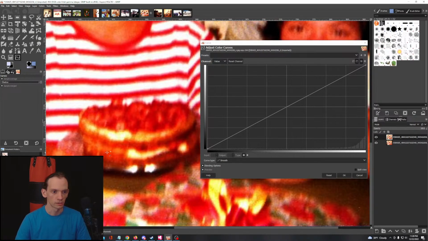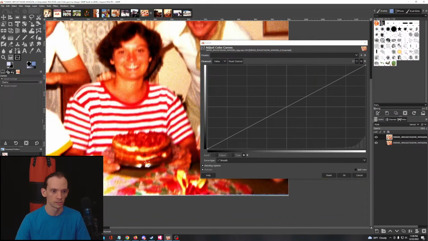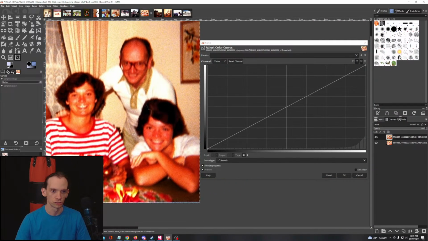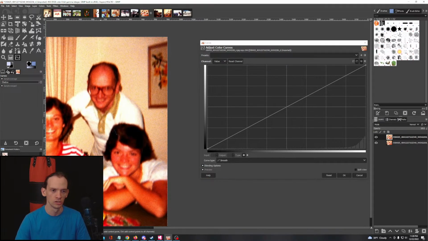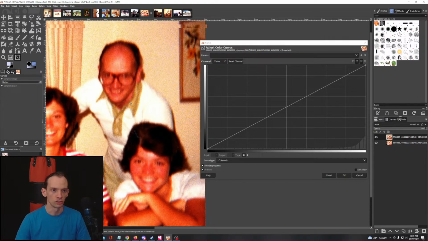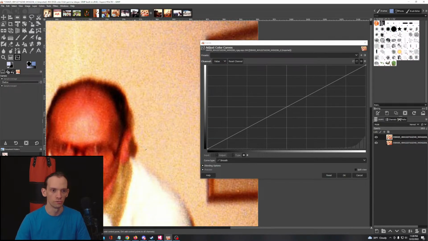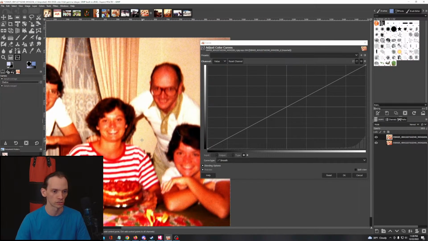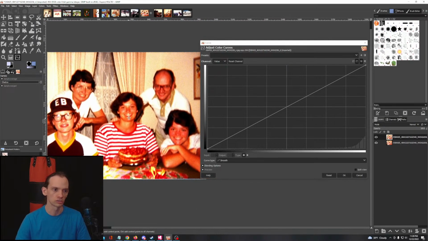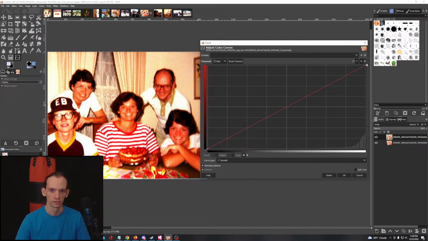Alright, so we have some sort of cake or cheesecake covered in strawberries. We have a white and red shirt. And I know these are supposed to be yellow. We also, as you can see, have a ton of noise. We're going to try to address that a little bit after we do our color correction. But as with most of the others, we have way too much red. So much red. So we're just going to drop red in the whole image.